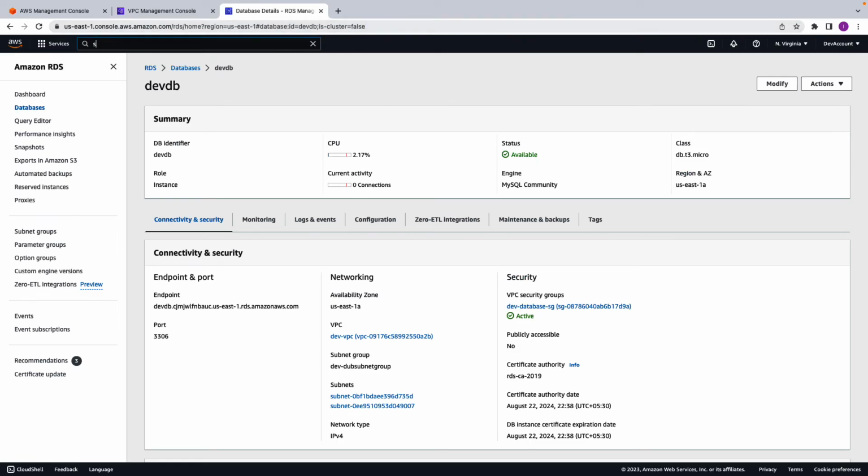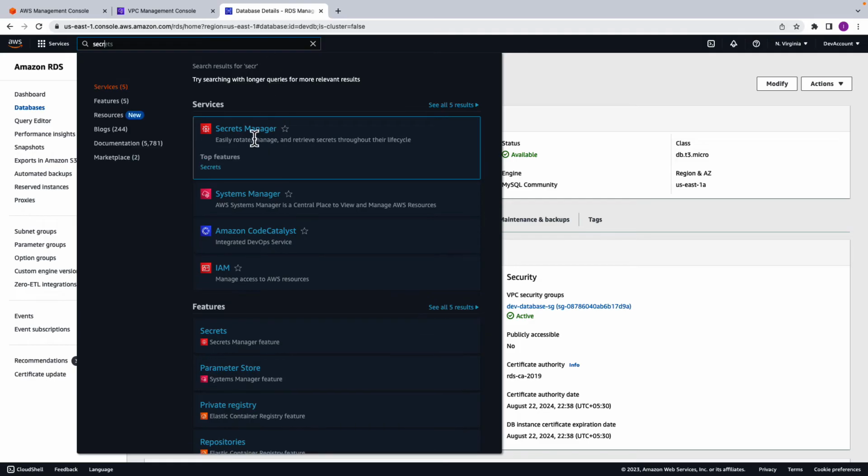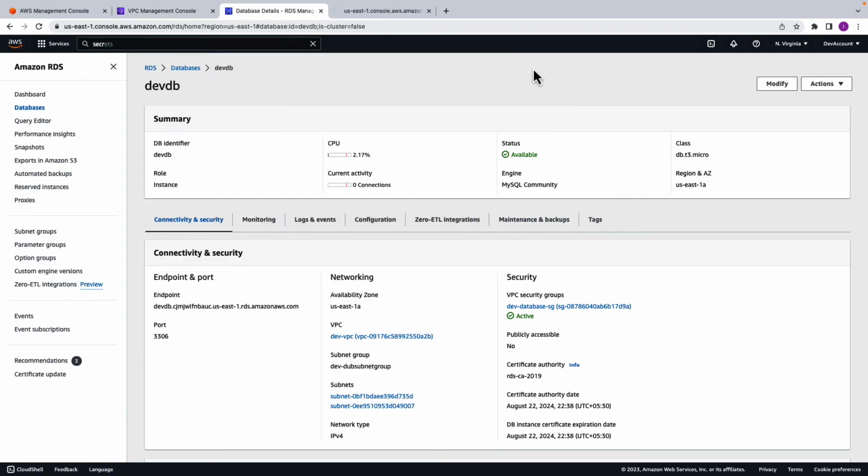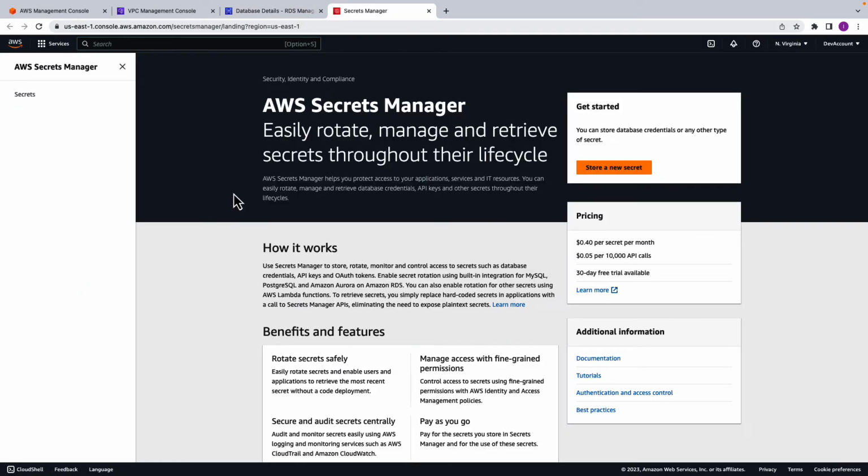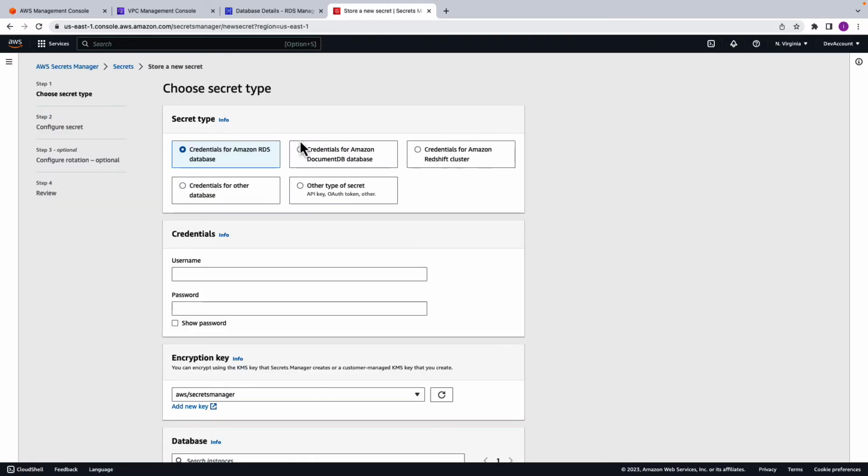So I'm just going to go into Secrets Manager, open that up in another tab. Okay, so in Secrets Manager, we're going to go ahead and store a secret. Now, Secrets Manager will allow you to store credential data for your RDS database. The service also provides the ability to rotate your credentials for databases like RDS, but we'll do that a little bit later. Initially, what we want to do is click Store a New Secret, and you want to select the secret type as being credentials for an RDS database.